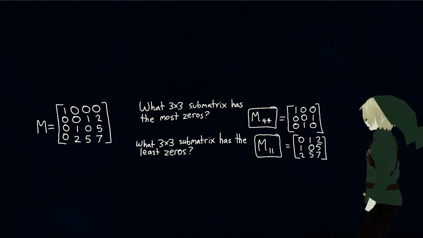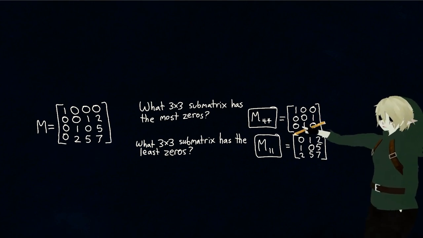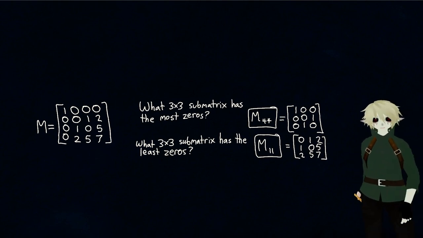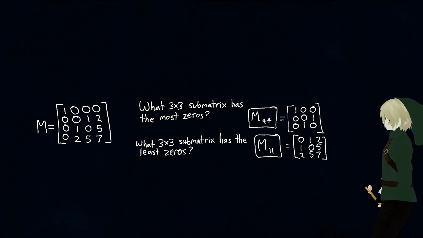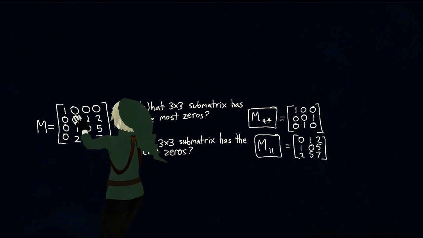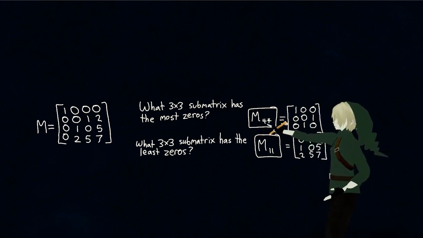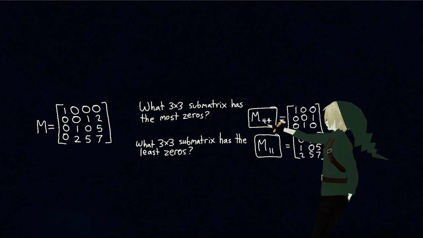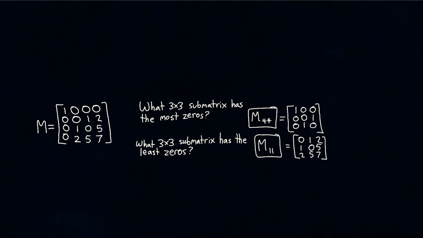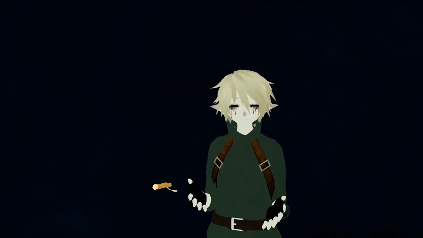Okay? And that will be our answers. And notice that all of our matrices here, M44 and M11, if you remember, these are symmetrical matrices. If you have a symmetrical matrix and you take a symmetrical submatrix, like with a repeating row and column like this, then of course your submatrices will also be symmetrical as well. Awesome. So now you understand how submatrices work and why we use submatrices.